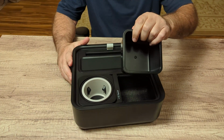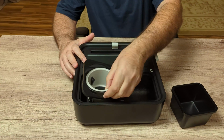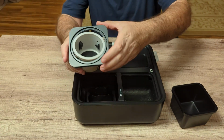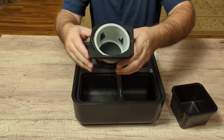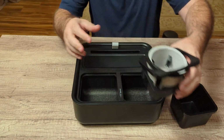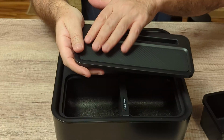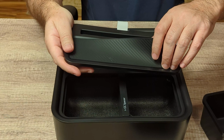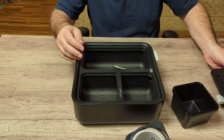Looks like it's got these different cubbies in here. Here's a drink holder, and this swivels. So it looks like everything comes out, so we can take it all apart and take a look at it. And it's got this nice pad here to keep things from sliding around. Looks like everything can be taken apart to wash, so that's nice.